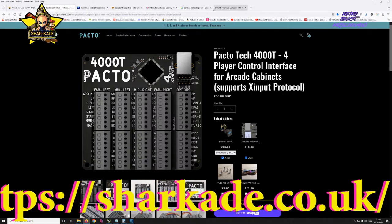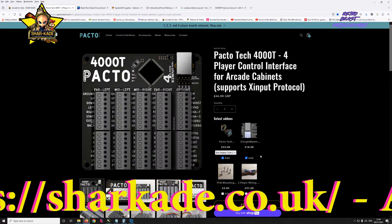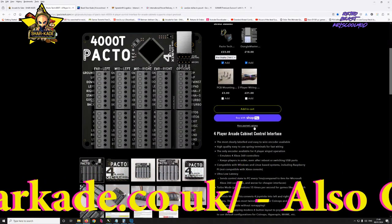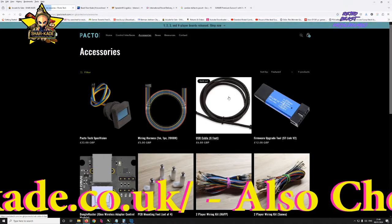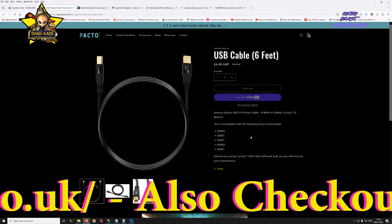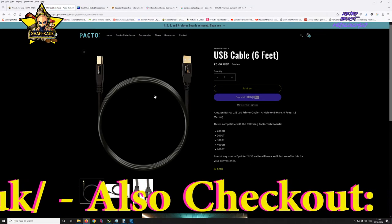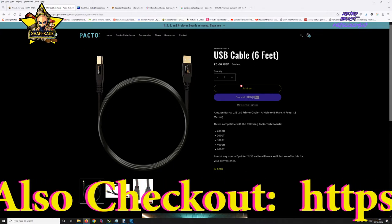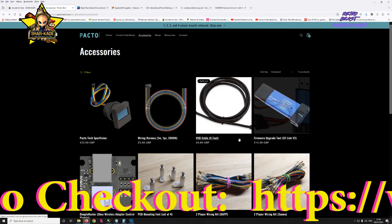That's what you get with your kit from me. So what is the cost of that? If we just go add to cart, actually we need accessories because these do things in different accessories. You'd need two of these cables, so two 6-foot cables. They don't have any in stock, so that's about 12 quid added on top there.